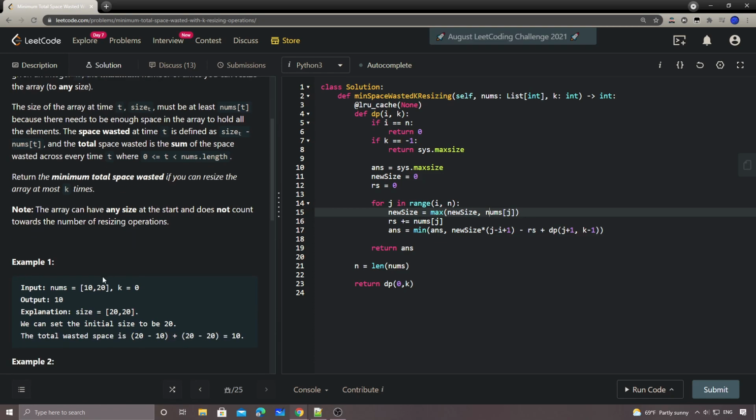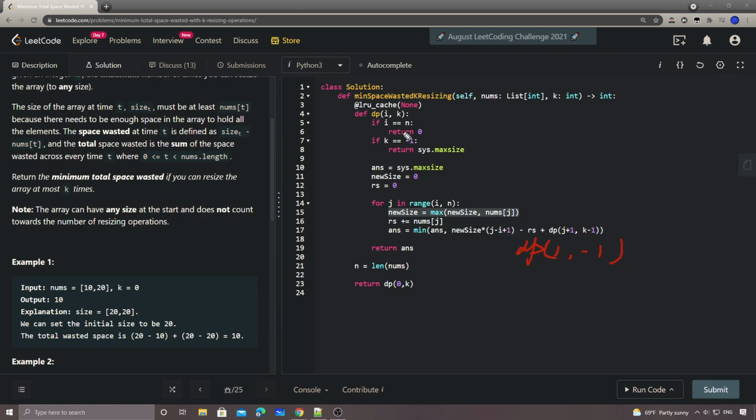Let's say for example, this is a good example. We have 10, 20, right? So we are at index 0, and the k also equals 0. So here, we're going to do two traverses, two loops. The first one is 0, the second one is 1, right? When we do the first loop here, we have 0 here, and then the next state will be dp of 1 and -1, right? So this is the next dp state.